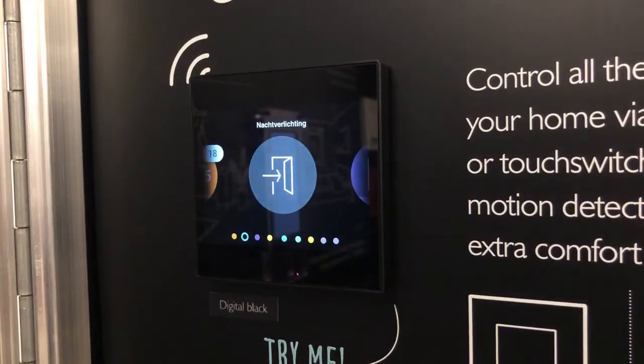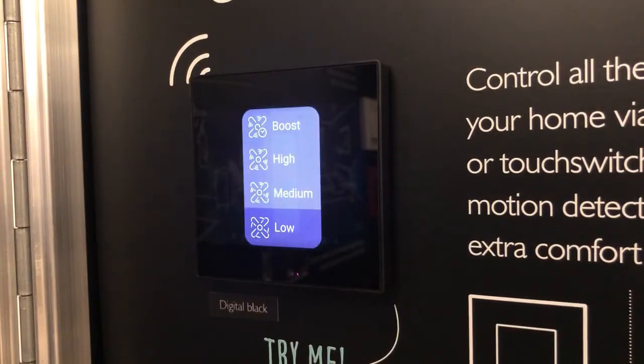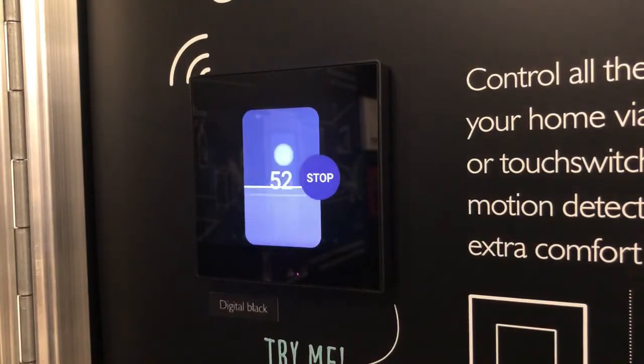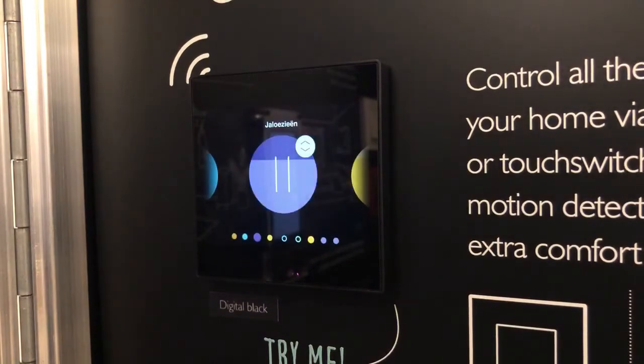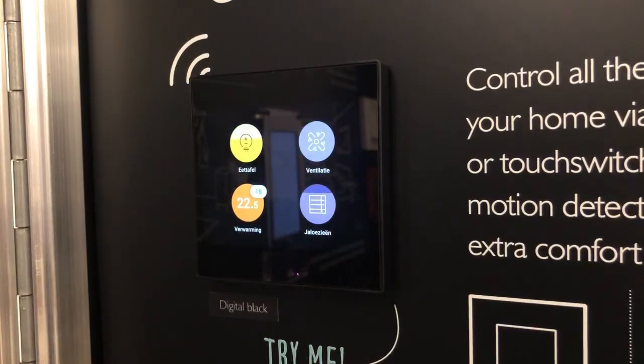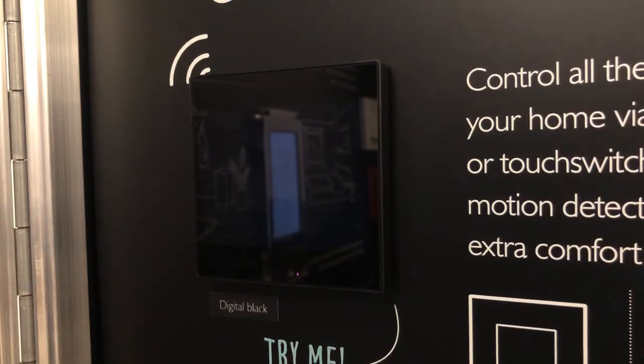So this is our digital plaque. This is, as I say, our multi-award winning product. In the UK, it won the Best Home Technology product at the Build It Awards. This is a demonstration version. It's just playing a little video effectively that shows it in operation. But there are other videos that I've done on our YouTube channel that show it in real life use. This is scrolling in carousel mode, so you can flick from function to function. So you can operate your motorized blinds, your lighting, your music. You can do many things, and this is user definable. It's just showing it now in grid mode, so there are more things actually showing on the display itself. So you can do what you want with it, really.